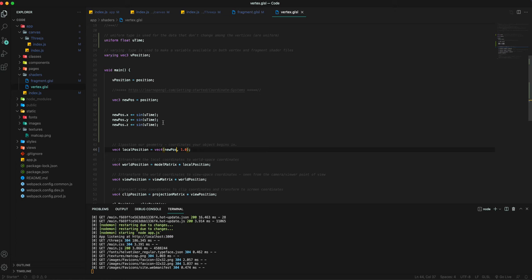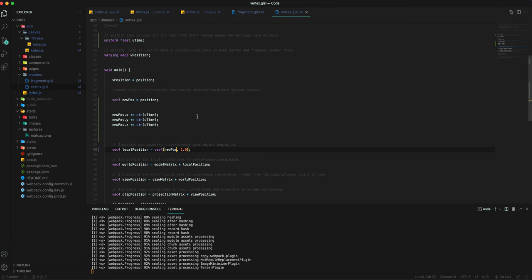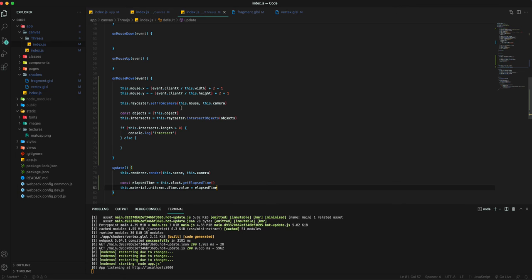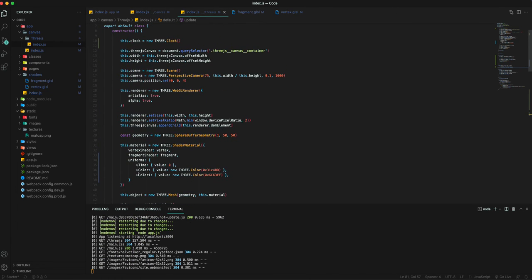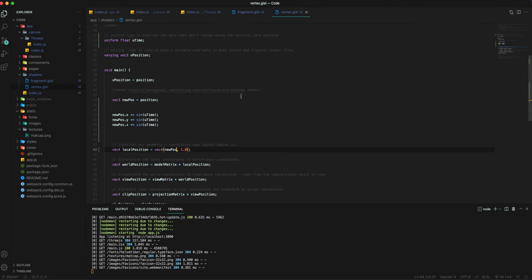So if I save it right now, we are sending the elapsed time from the load through this uniform to our vertex shader, and then assigning that basically u time using some trigonometry functions to the position attribute, which we have saved under new pose variable here.